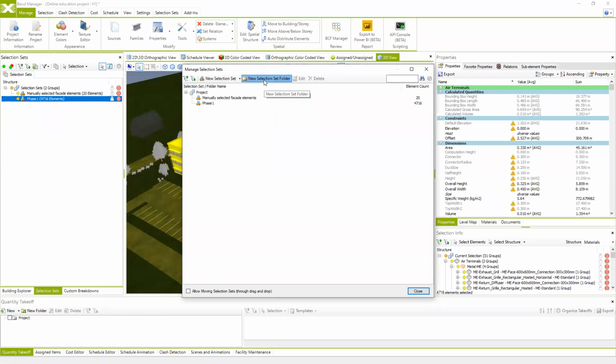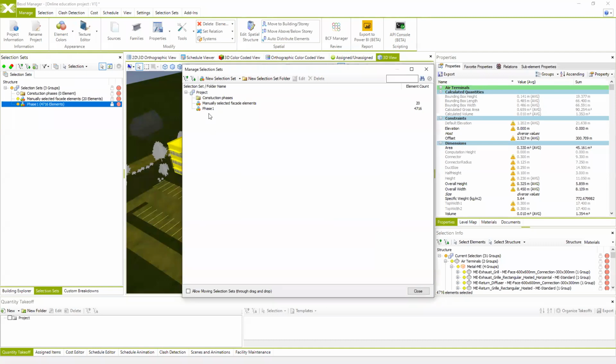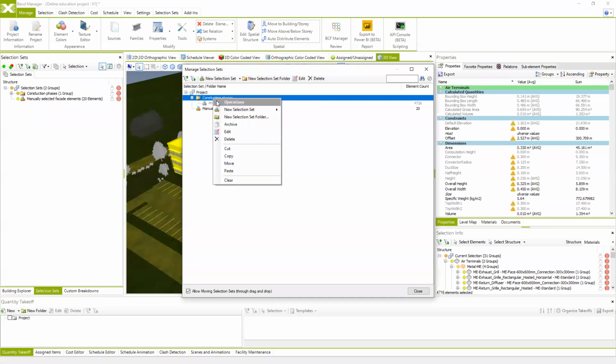So I'm going to create a new selection set folder and call it, for example, construction phases. And I'm going to put the phase one selection set into this folder, using the option that allows moving selection sets using drag and drop. So I did this, and now I'm going to copy this already created selection set, let's say 2 more times.